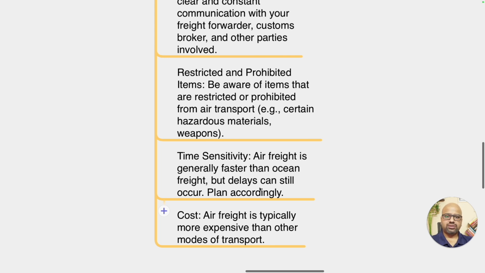And moreover, cost is one thing which is expensive in airlines, but along with that you also need to see if there is another mode where it can go cheaper, because money is something you need to save, not only for yourself but for your buyer too. Buyers will appreciate you more when it comes to being economical. When you have products in their hand at a very minimal price, they also have room to make profit. That's very important, because in B2C it's all between one and the masses. I'm a manufacturer, I'll be distributing the products to everyone. But when it comes to B2B, we are all partners in the business who both want to make money. That's how the whole thing works.